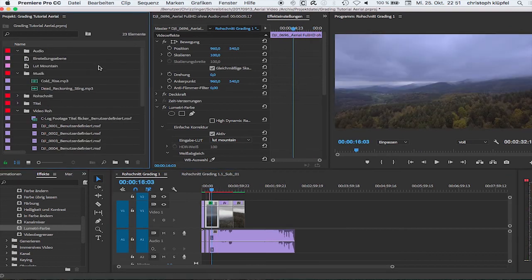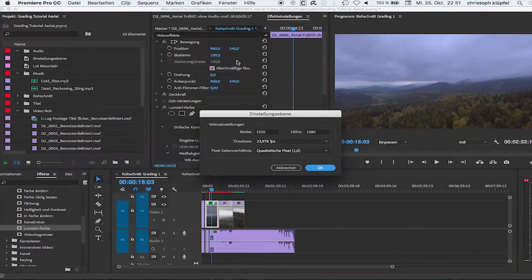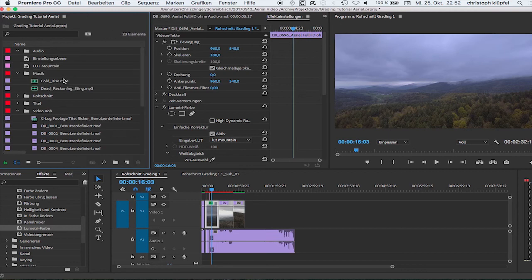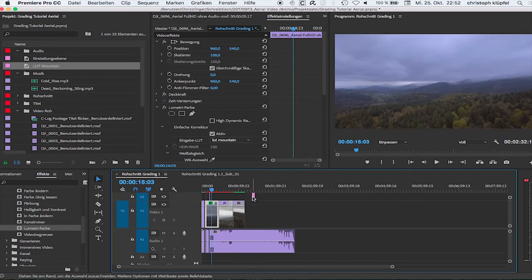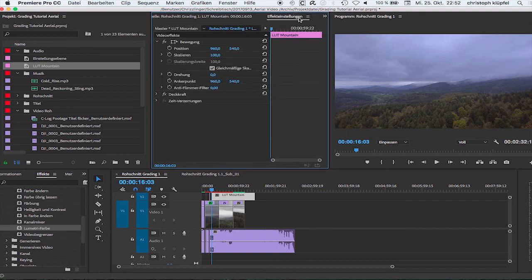So once you did this, you can do an adjustment layer, which is this one. An adjustment layer is basically a layer that you can lay over different video clips, so you don't have to do it for each and every clip. You just do that in the adjustment layer, and therefore you just put it on your footage, double click that, and then you bring the adjustments, Lumetri Color, into that layer, which we will do in a moment.